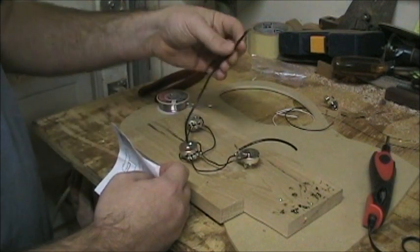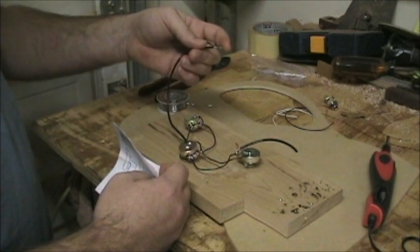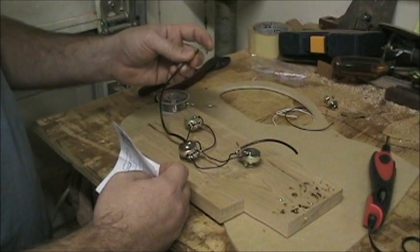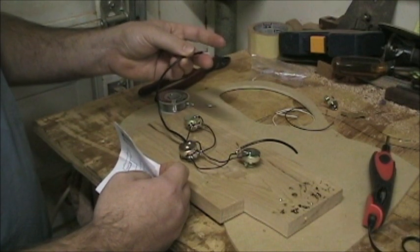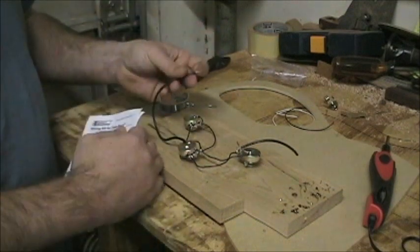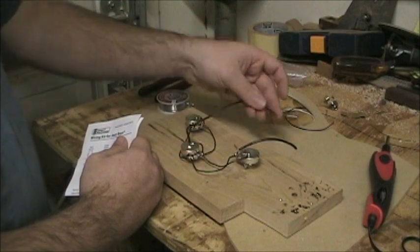I ran a nice long ground wire — this is a really thick one. I'm going to run this all the way through, and I left the braided part of the cable exposed so I'll be able to get it out of the hole and just splay those out and give it a tiny little dab of glue to hold it nice and flat. Then I'll be able to lay my bridge right on top of that and it'll be so flat it won't make a difference.